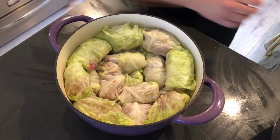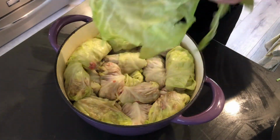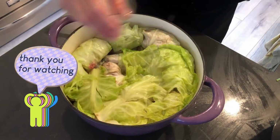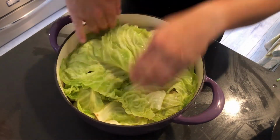All that work and it's so worth it. I promise you guys, it's not hard to do this. So now what we're going to do is we're going to line the top with the leftover cabbage, just like that.